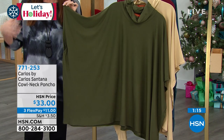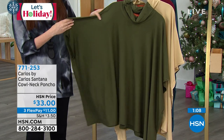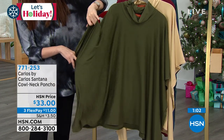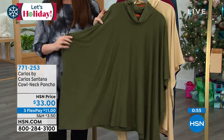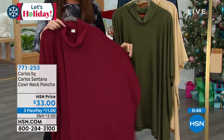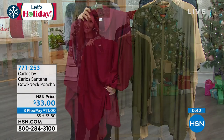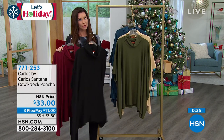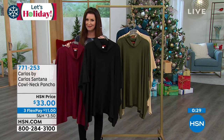You don't want to wear a really heavy cable knit sweater if you feel like you overheat and have to take it off. This fits over anything — it's nice and lightweight. If you like to have almost like your own personal air conditioner, you're still fall fashion forward, and all the way through winter. That wine — I just picture it even with a little belt for holiday parties. And maybe you know somebody who's always wearing their leggings and wants something stylish to put over them — this is a great option for just $33.